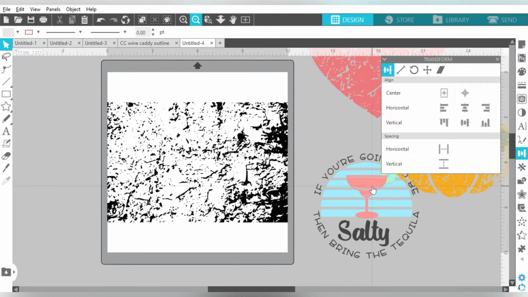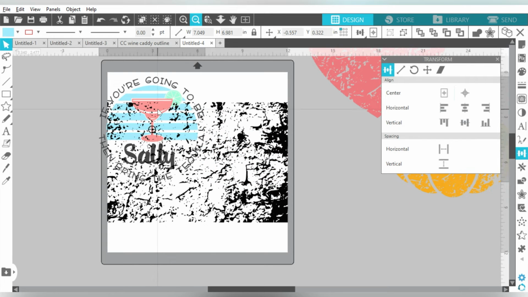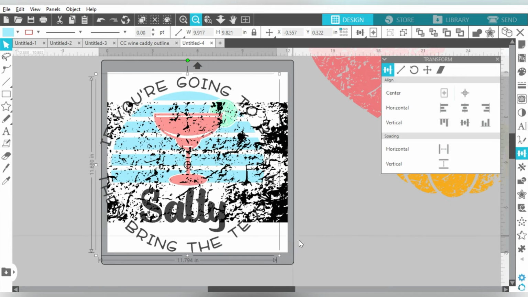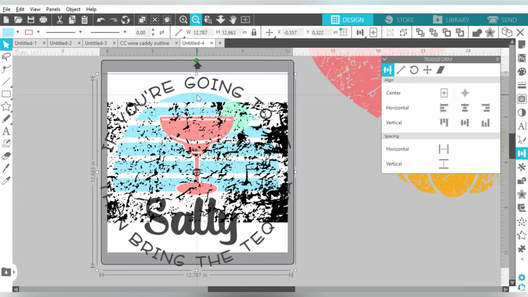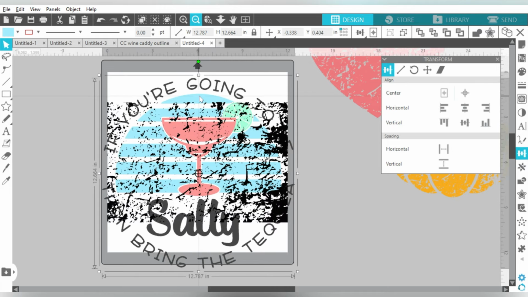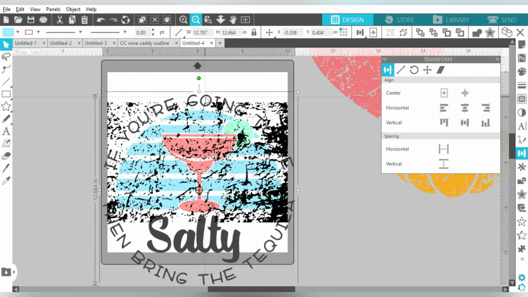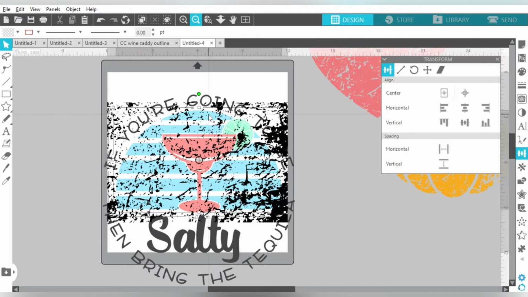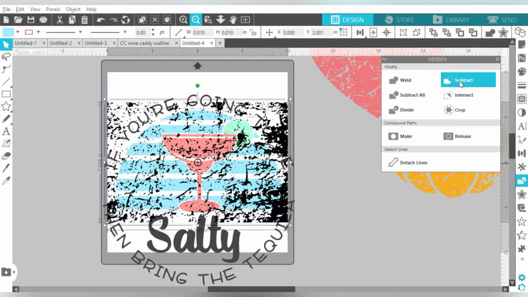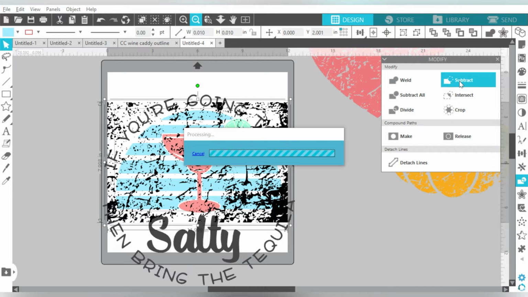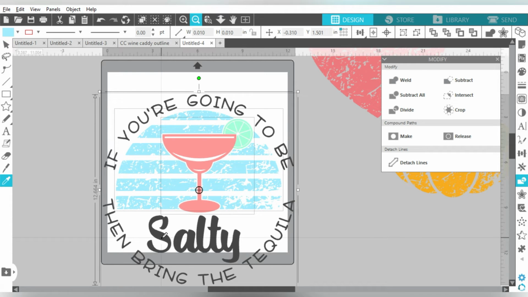And now we're going to apply the same concept, but the idea that I want to give you for this one is that we are going to distress just those blue stripes. Okay, so let's move this over. Now all I'm doing is watching those blue stripes, and I can do the same thing. I can ungroup. Let's slide them down just a little bit. There we go. So ungroup, and then on my blue stripes, I can just click on those, hold down my shift key, and select the background, and we're still going to do the same process and hit subtract, and then regroup the entire design.